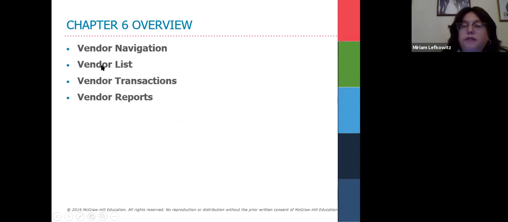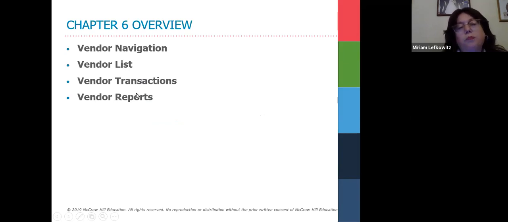You'll see a vendor list. Everything is in the margin. There's no job costing over here. Vendor transactions could be accounts payable, starting with a purchase order. Then you receive the bill, and then you're going to get into payment. So usually 3 things. If it's just service, it's only enter bills, pay bills. That's what chapter 6 is concentrating on.